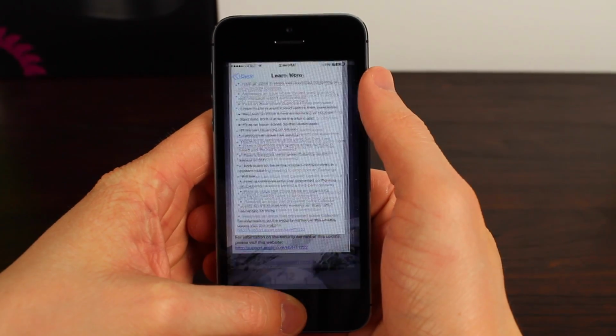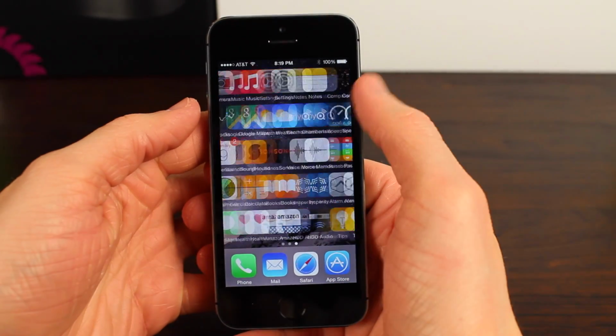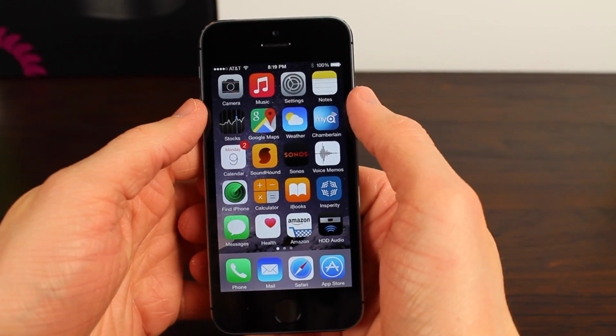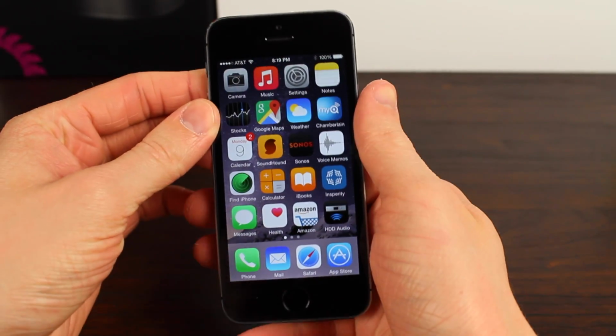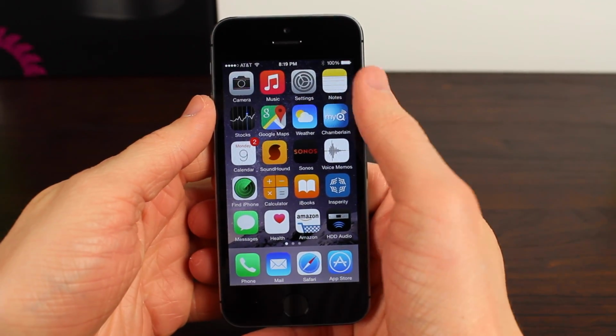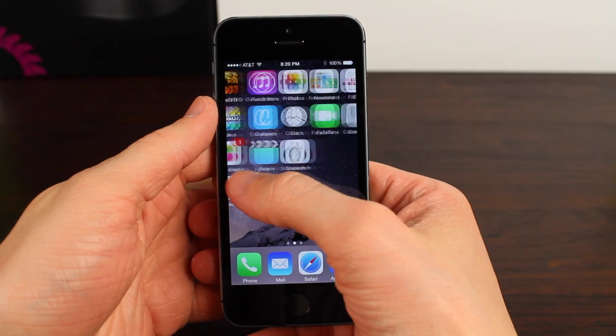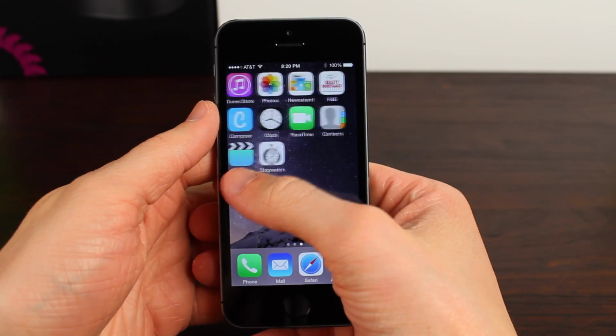If you're jailbroken, updating to iOS 8.2 will make you lose your jailbreak and you'll have to wait until a new jailbreak for 8.2 is released. But if you're still listening and you're not jailbroken or you don't know what jailbreaking is, definitely go ahead and update to iOS 8.2 right now.